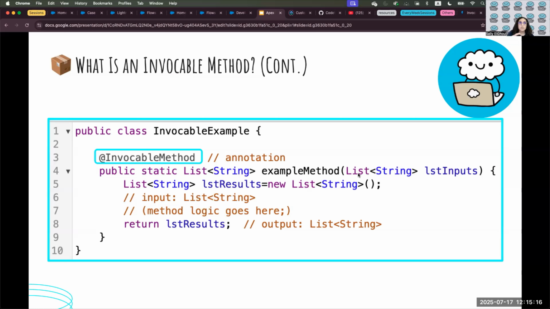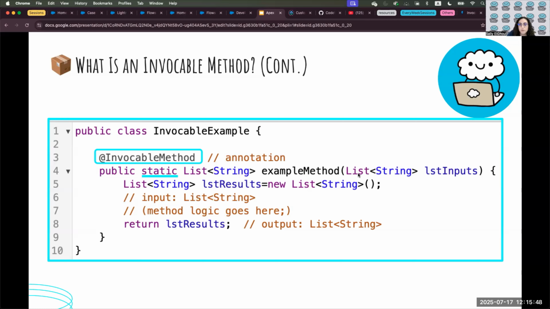So the same, Salesforce needs to know that this is a special type of method, and we are able to use it in point and click tools. Using the InvocableMethod annotation here is telling Salesforce, hey, be careful. This method can be invoked from flows, from prompt builder, prompt templates, and from other places as well. This is a special type of method.